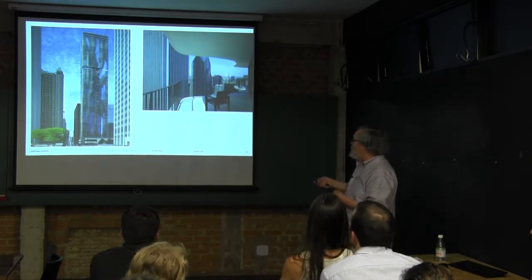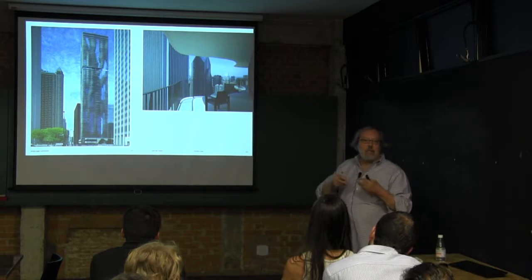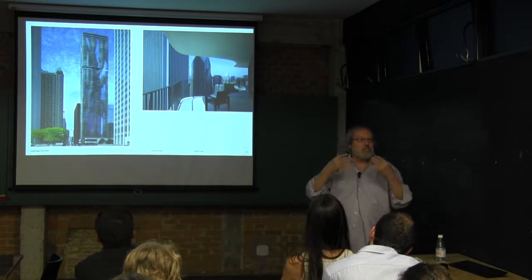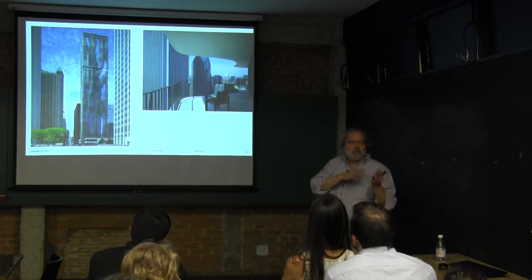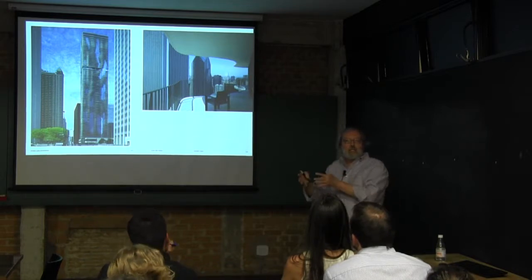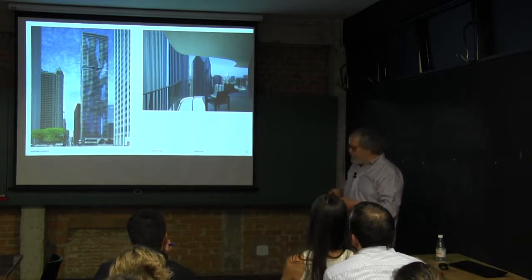And so this quality of the building as an object that is interesting in the skyline, that's a good thing. The building as providing a place from which to contemplate the attractiveness of the rest of the skyline is also present, right? And that reciprocity, I talked before about transparency and reflectivity, this reciprocity of view, the view of the public of the building is satisfying, the view of the city by the occupants of the building is also satisfying, and this is another way in which I think this building achieves its success.